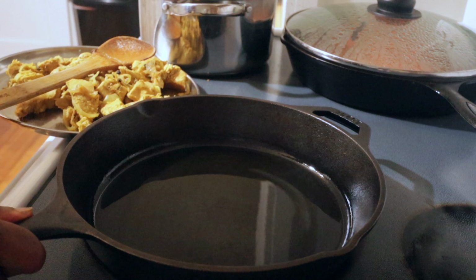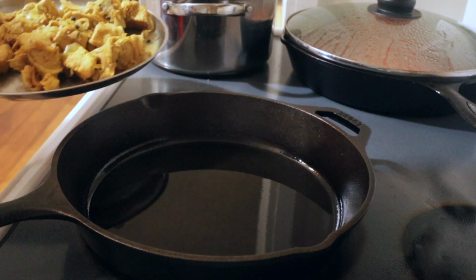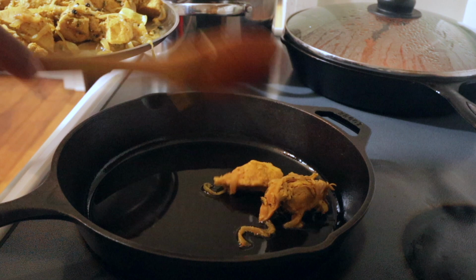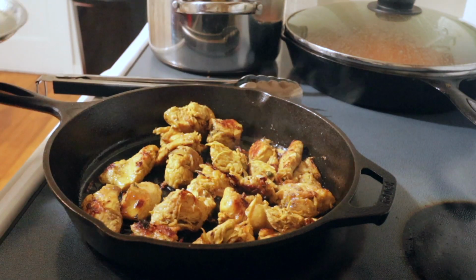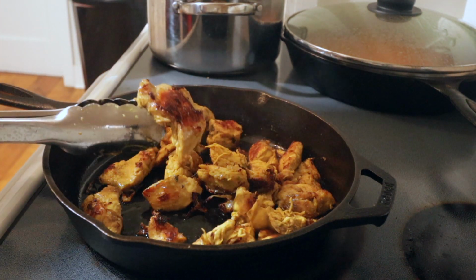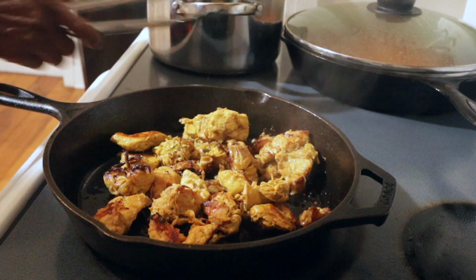Okay, I'm heating this oil here, 2 tablespoons of olive oil, while our rice is going on right there, and I'm gonna fry this chicken in here. Okay, so this chicken is done. You can see I cooked them on both sides. You can see a little bit like grilling, and I cooked them maybe around 10 to 12 minutes.